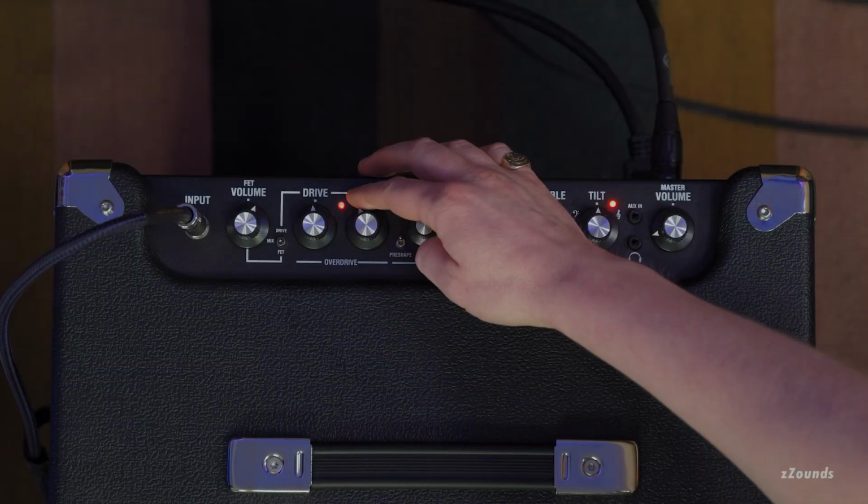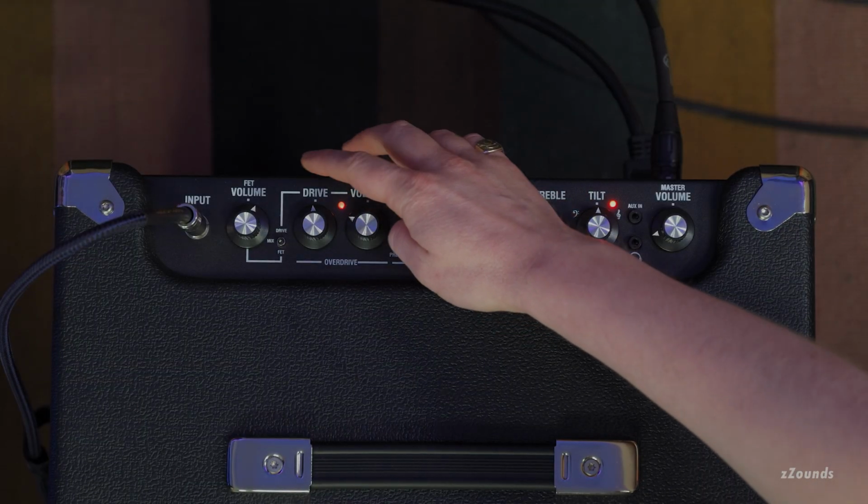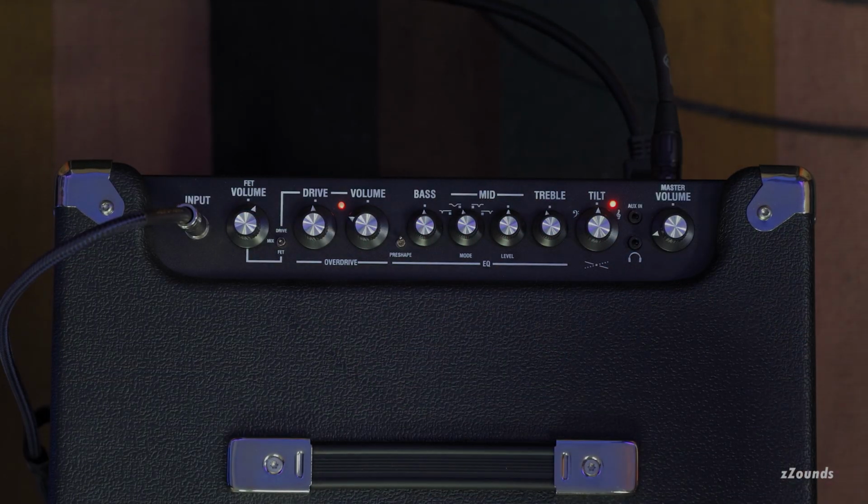Cool, so I love that. Beefy. Kind of like a bi-amp sound with the clean and dirty. Yeah, exactly. Sounds great. And then you can flick it to the middle, and then you get more of a blend. And turn down the drive volume a bit, so you can hear the clean coming through.